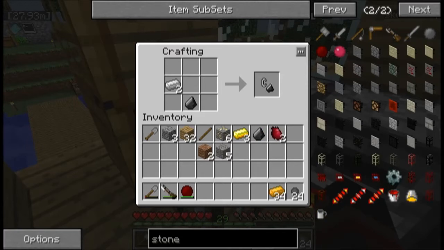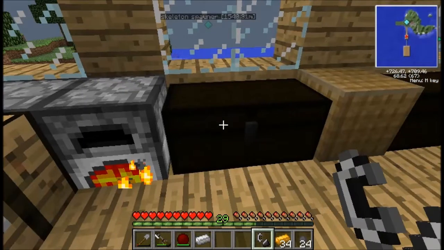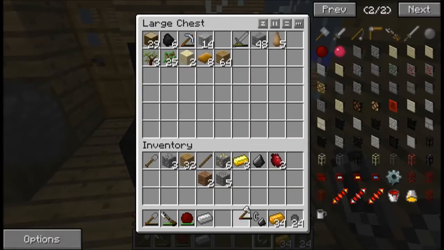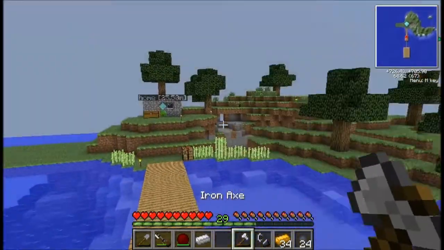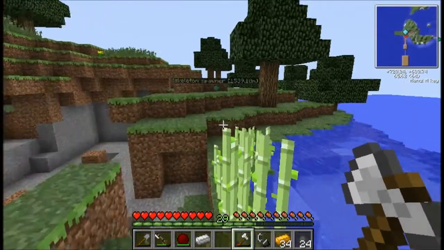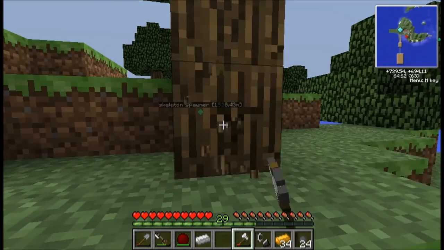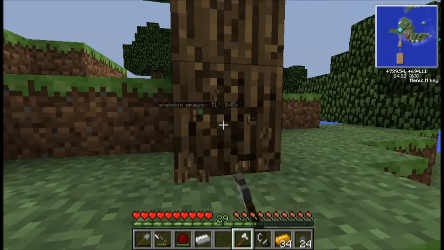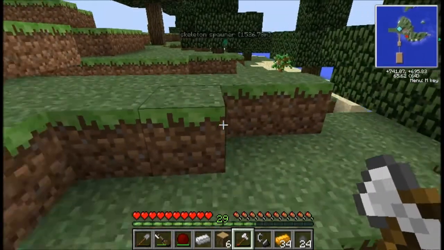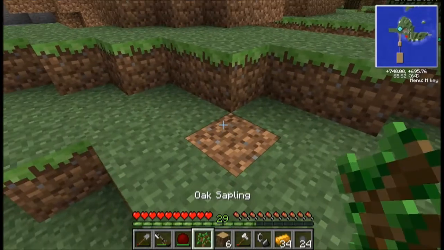Flint, boop, boink. Oh crap, I didn't want to do that. Wood. Where are you? Ah, I'll just have to chop some down. Hmm. At least I'm gonna be able to go to the Nether. Choppy choppy. Woody woody. Boop. Iron for that. And boop.